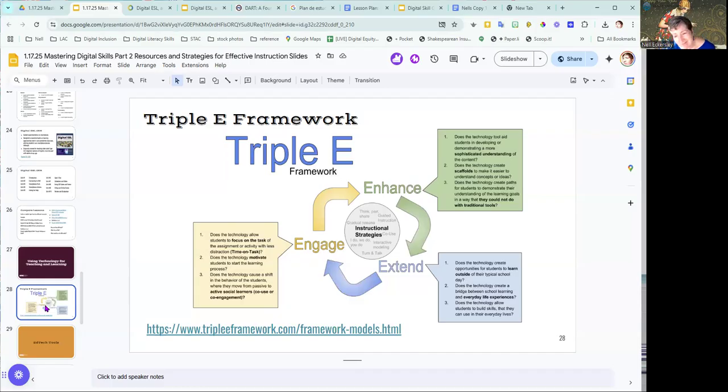But by the second week, they kind of went back to the behaviors they'd had when she was just giving a lecture. And so PowerPoint in this case did not really do anything to enhance, extend, or engage beyond what good teaching would do. So what she wants us to think a little bit about is that when we're bringing technology in, let's make sure we're using it so that it enhances the lesson in some way, that it extends what we're able to do with the lesson, and that it's engaging. It makes students want to participate and do activities. So have that in the back of your mind.